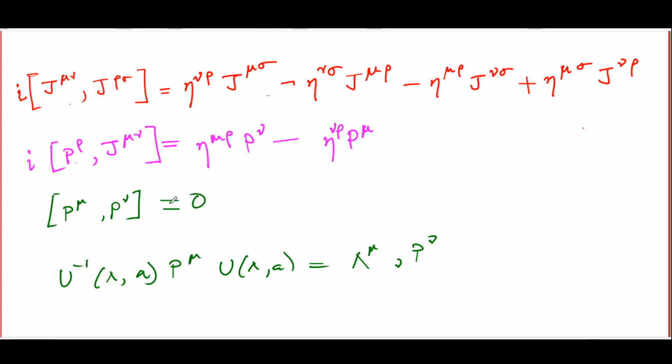So our third set of commutators for Poincare generators are very simple. The four components of the four momenta commute with each other. So this is the complete set of commutation relations that Poincare generators obey. In short, this is the Poincare Lie algebra. And note that we have derived it using nothing but the composition rule for Poincare transformations. So basically, it's the geometry of Poincare transformations which has been reflected here in these commutation relations.